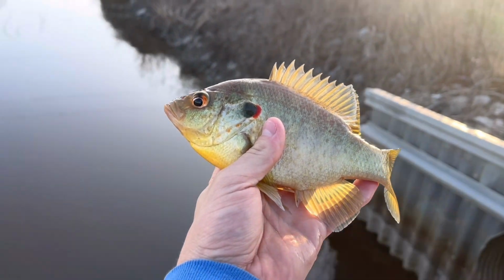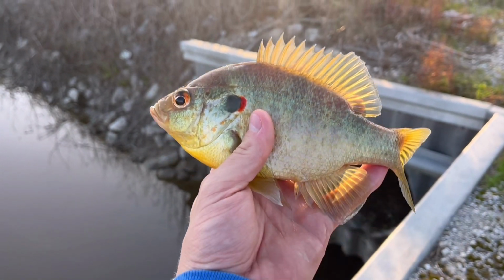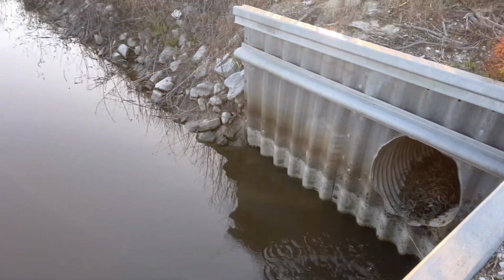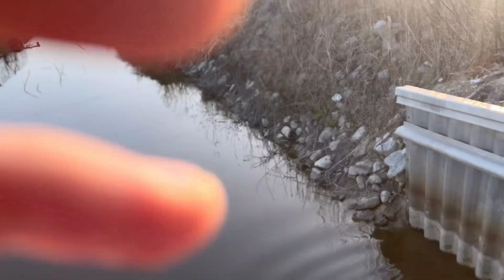Nice little shell cracker. Just kind of jigging it up and down right there. Man, that guy's fat. All right, well, so the crawfish definitely works. The only fish I've ever caught here were real skinny and small, so I was kind of surprised to catch something that big, but I decided to switch over to the next bait.